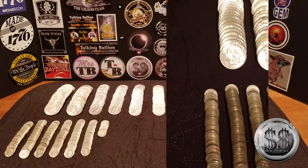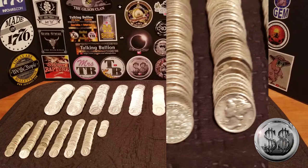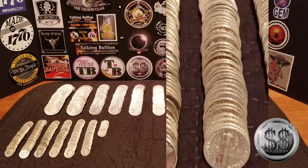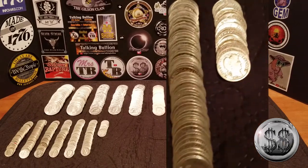I just haven't been buying a lot of Constitutional silver or junk silver of late. I've just been concentrating on ASEs, and then I bought a couple of Friends Coins collections. I did a stream one night about that, took it all out of the 2x2 flip. Some of it came in the flip, some of it came in loose.